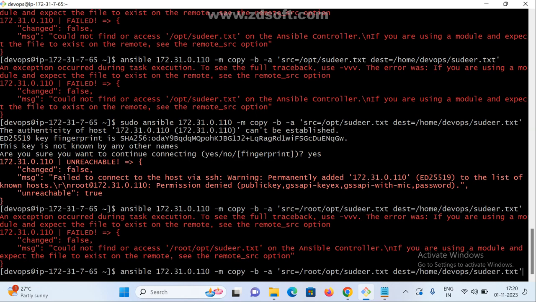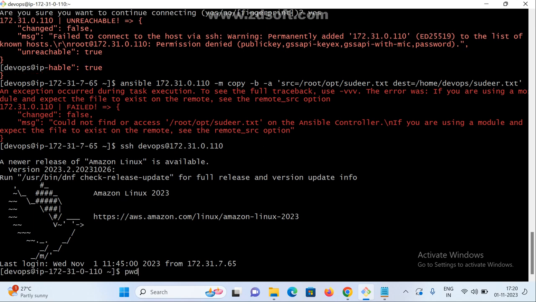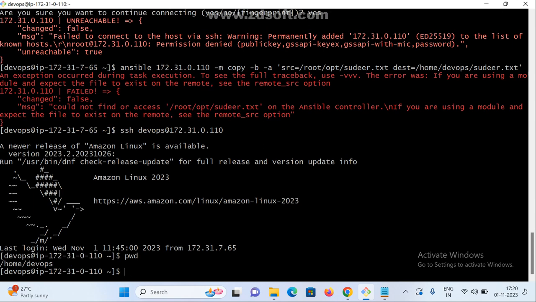This is also not working. Hyphen b become, or else I am giving the same path. First we'll connect to the same path and see how it will work. DevOps 13. So with pwd you are in this path. Okay. cd /etc/ansible. Okay, I'm copying the ansible file.